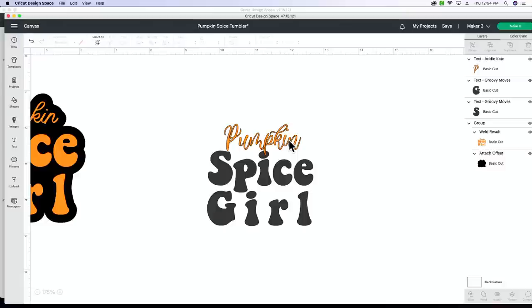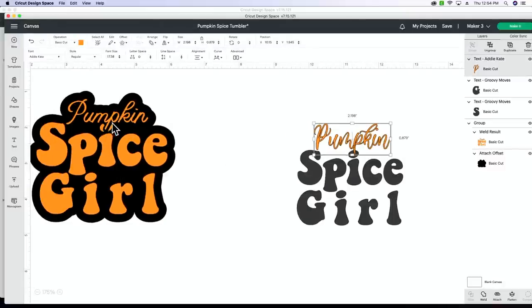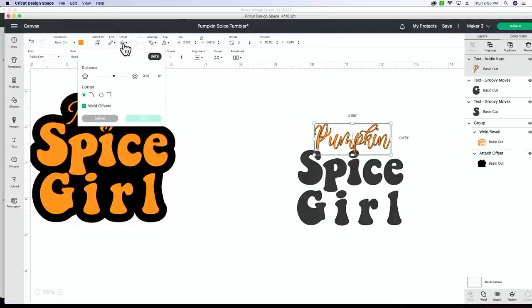Let's zoom in. So what we're going to do now, if you can see, there is space between the dot of the eye and the pumpkin. I'm going to select the word pumpkin and create an offset on this. It always pops up 0.25 offset. That's completely too big for what we're wanting. You can use this bar to size up and down, but I think it's more precise if you just type in the numbers. So we're actually going to do, let's start with 0.04 and see where we're at.